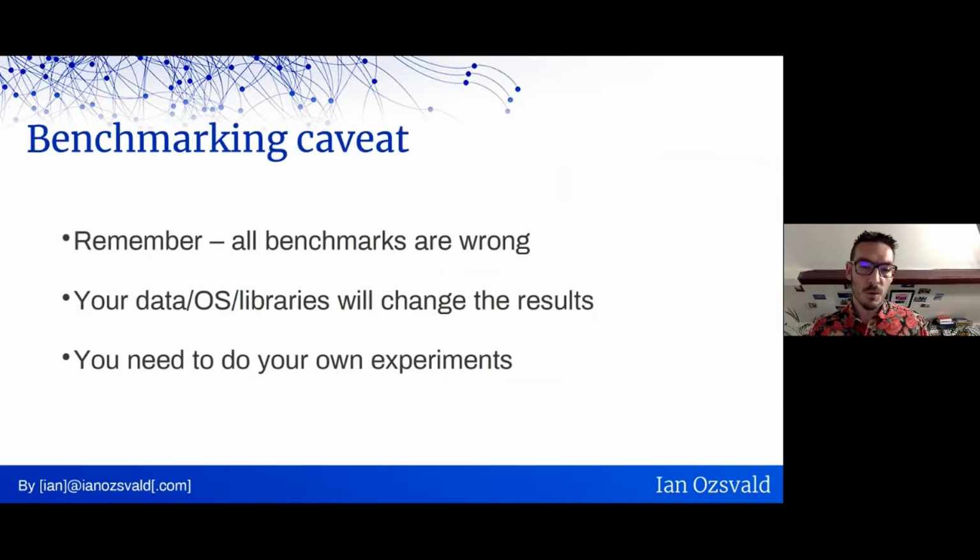So in this talk, we're going to be looking at a lot of benchmarks. These benchmarks are specific to my machine. Typically, I work on Linux. I've got an i7 4-core, 4-hyper-thread laptop with 32 gigs of RAM. That's where these benchmarks come from with the current version of Pandas. All benchmarks are wrong, we know that. So whenever you do your own benchmarks, things will change.